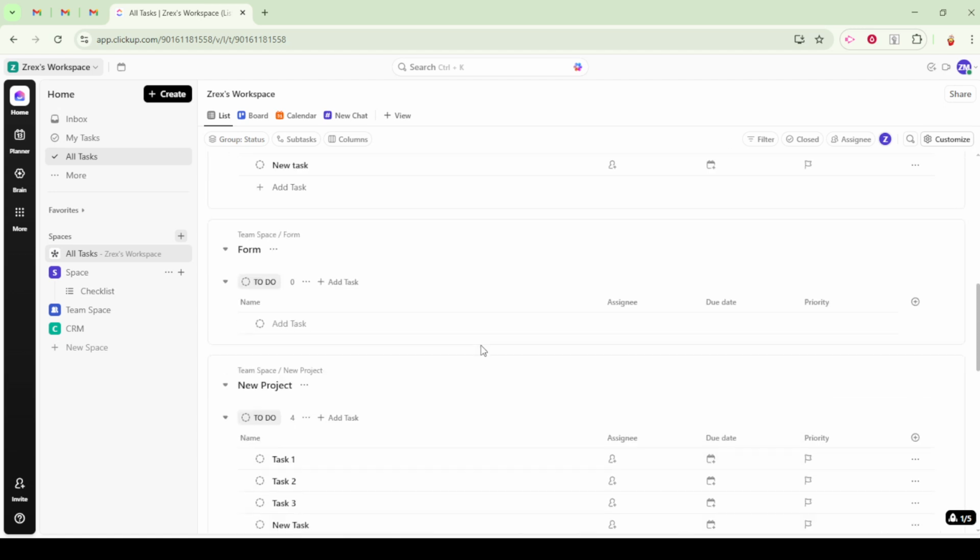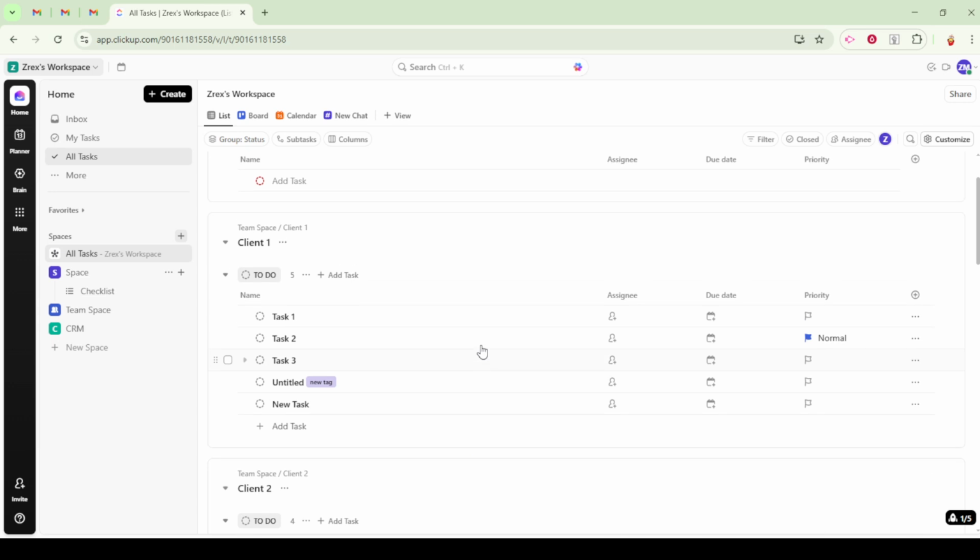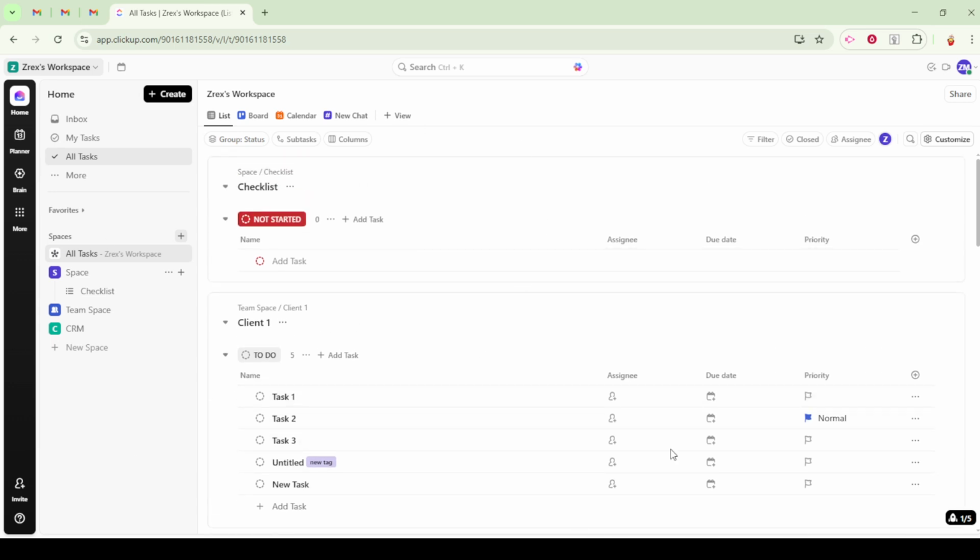Once you're in the All Task view, you might want to manage how tasks are displayed or categorized. That's where the Assignee sidebar comes into play. Up in the upper right corner of your interface, you'll notice a button labeled Assignees. Click on that, and it opens up the Assignee sidebar. Here, you can select specific assignees or even search for particular users to see the tasks assigned to them. What's great is that you're not limited to individual assignees. You can also explore tasks assigned to entire teams or see comments linked to certain users, giving you a deeper understanding of who's doing what.